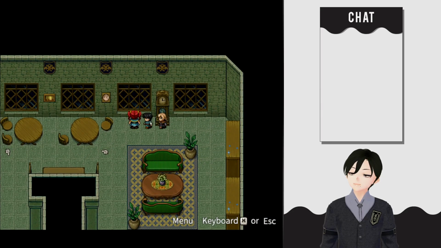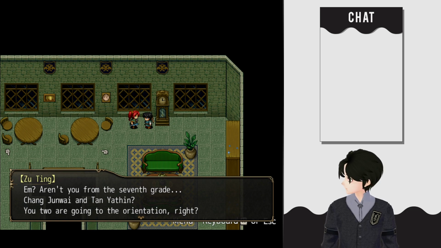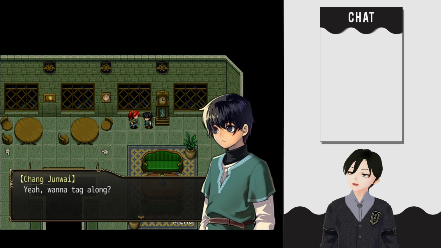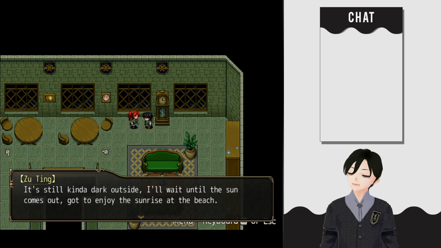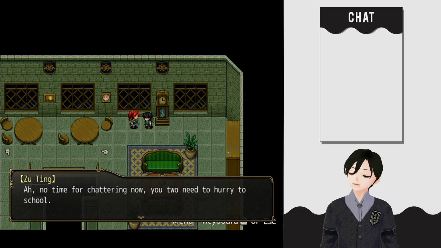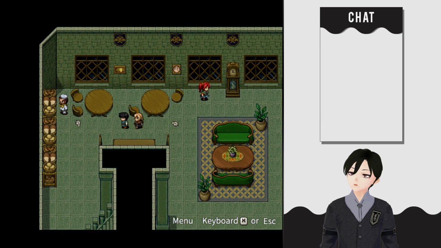Cool. Who are you? Zooting. What? Zooting. Aren't you from the 7th grade? Changjun Wai and Tan Yathan? You two are going to the orientation, right? Yeah, wanna tag along? No, we did that yesterday. I came back because I forgot to take something. First time living in a dorm, you know. It's still kind of dark outside. I'll wait until the sun comes out. Got to enjoy the sunrise at the beach. No time for chattering now. You two need to hurry to school. So true. We should hurry to school.